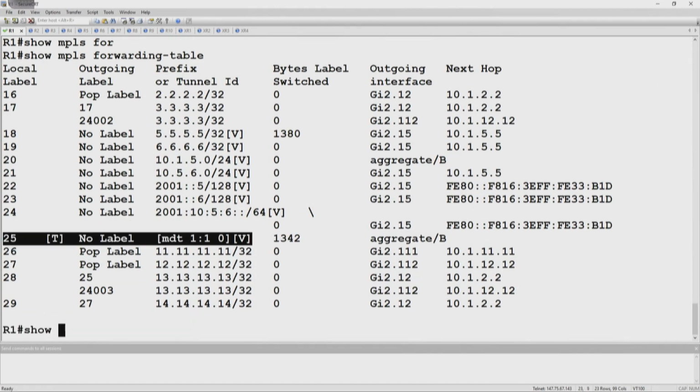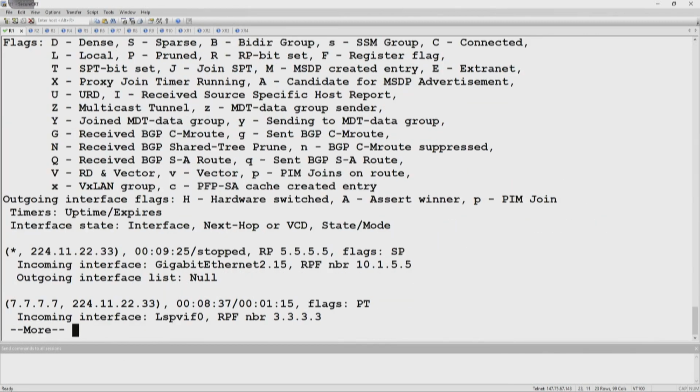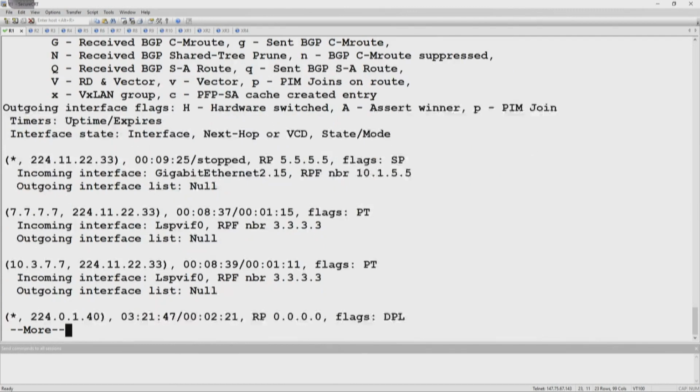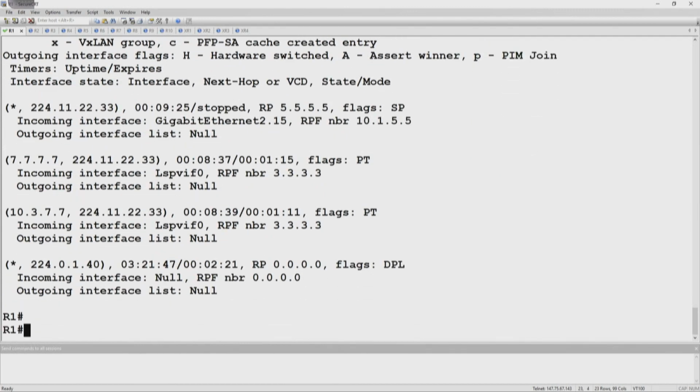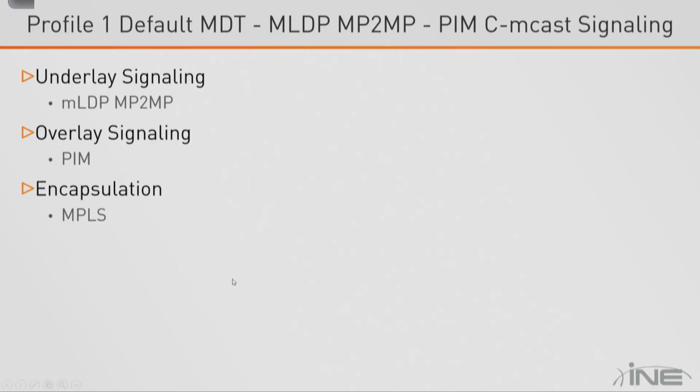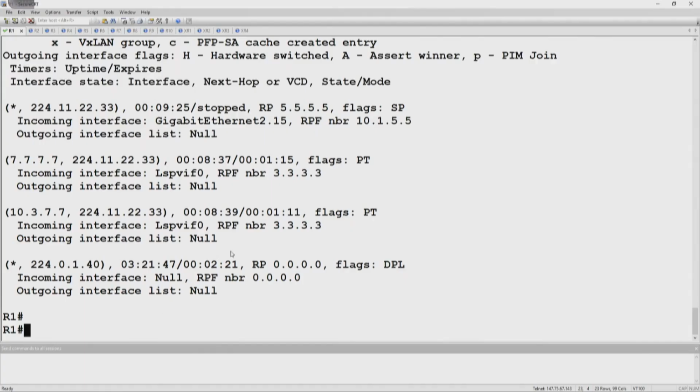Okay, if we look at the show IP mroute for the VRF, the edge still needs to run regular PIM. The reason is that the overlay signaling is still going to be PIM. So this is the customer to the provider. We're still using PIM, but the underlay is signaled with multipoint LDP. So on the edge, let's go back to the diagram.